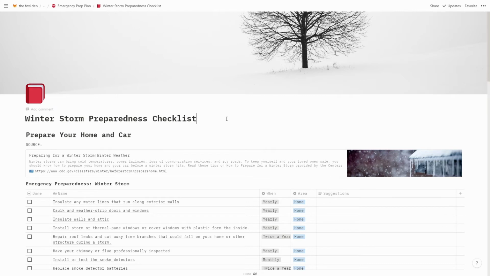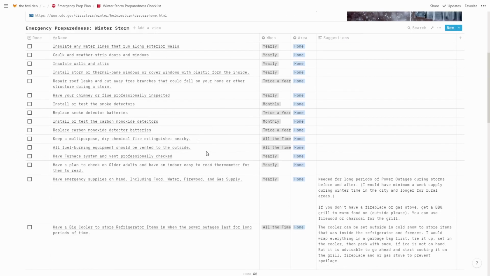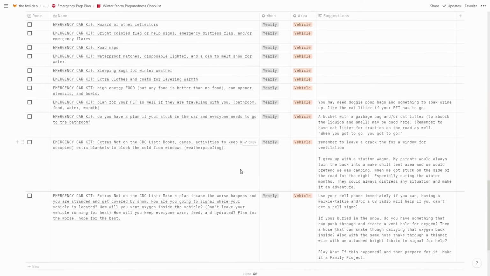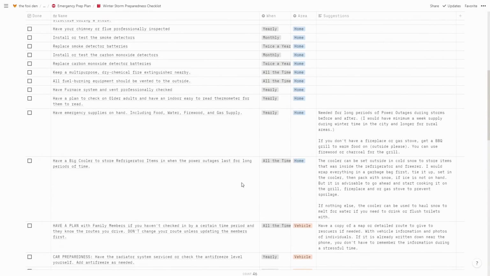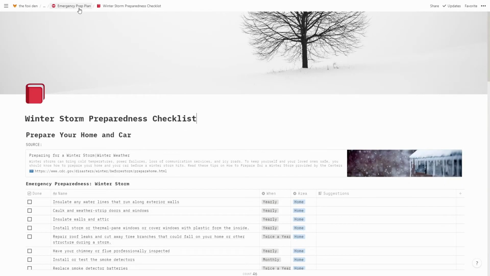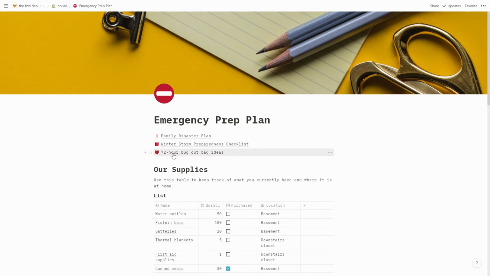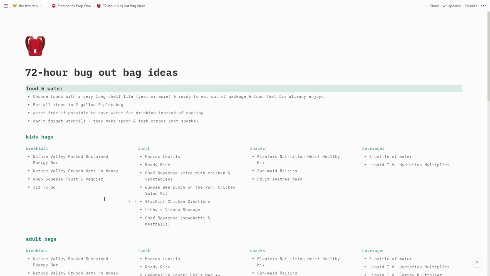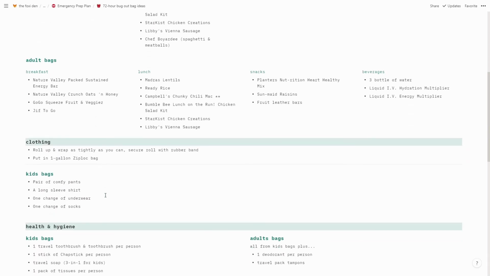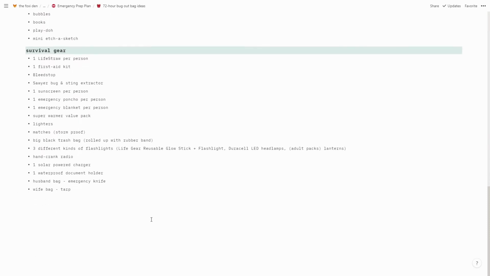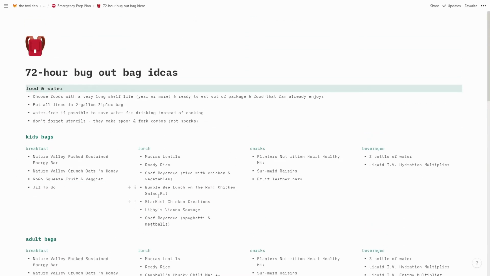This template is a winter storm preparedness checklist, again, Midwest. I wanted to keep this list. I haven't touched any of this, but there's so much information here. I really want to go through it all and tailor it to us. And then something that I actually added from a YouTube video I watched is this 72-hour bug out bag. It's basically a video where they rapid fire went through all the different things they put in their kids' bug out bags. I thought it was really handy to have references, so I wrote down notes of everything they put into their bags and put it in here.